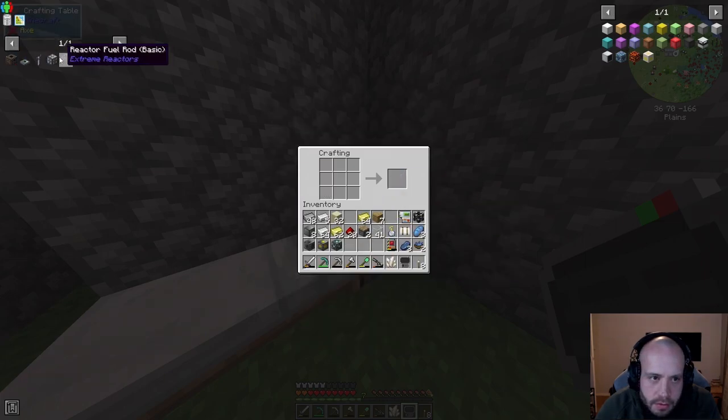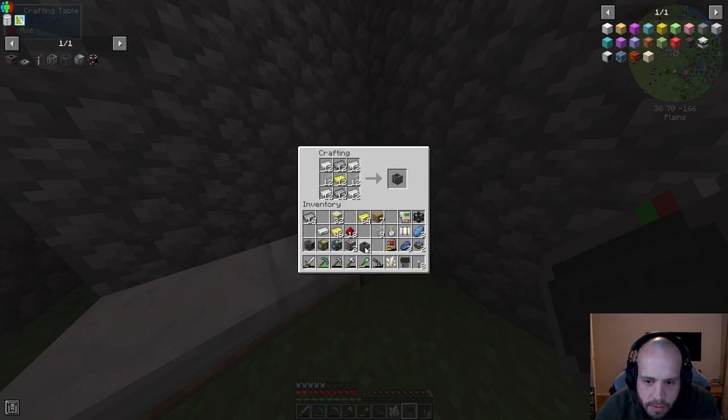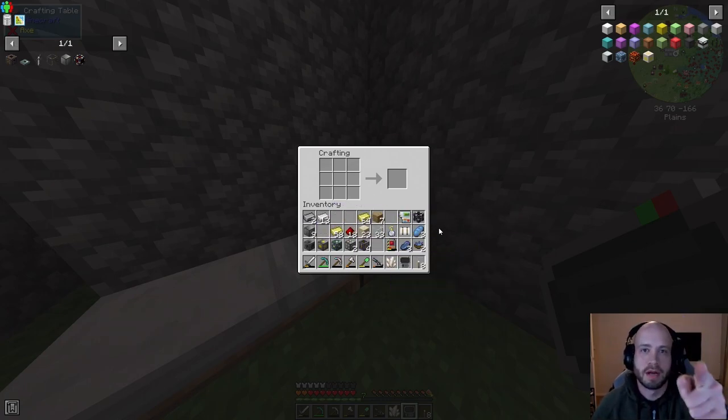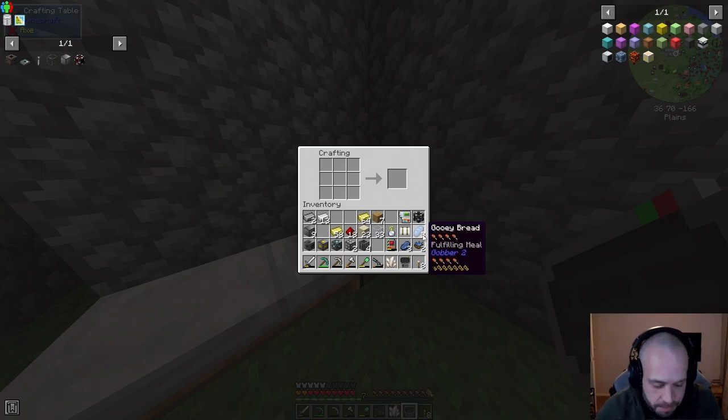One, two. One, two. Good. Reactor fuel rods. I need four of these. One, two, three, four. And that is all the internal workings. And now what I need the rest of is these, and I'm not going to have many. It's not quite enough graphite and not quite enough iron. I'm going to be pausing right there, and I'm going to go mine some more iron and smelt some more graphite. Back soon.